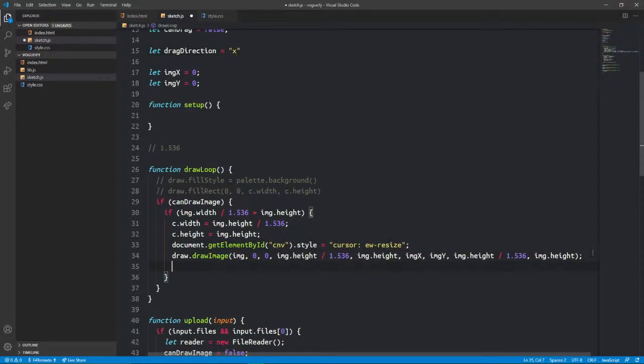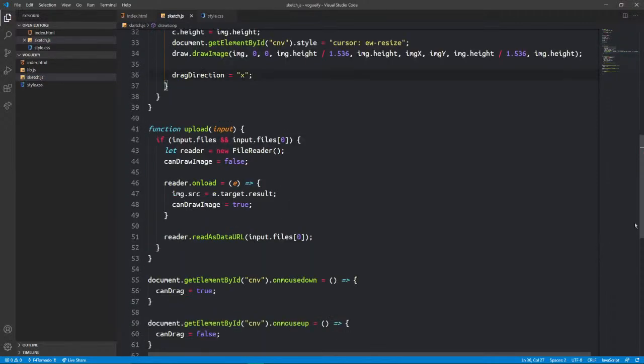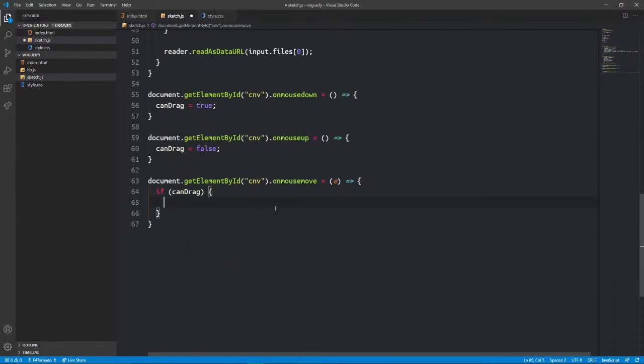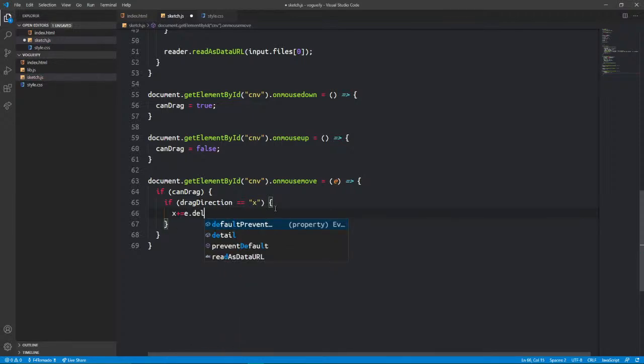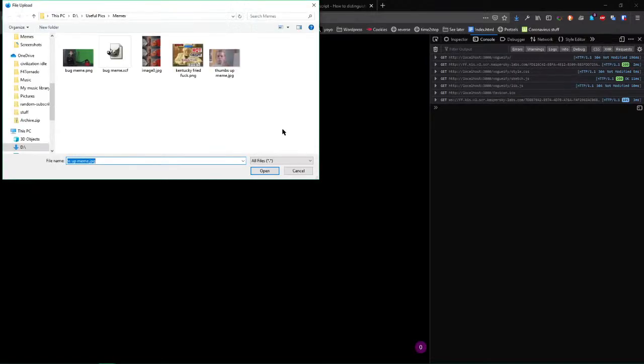Then here we'll set dragDirection to X. And then we can do if dragDirection equals X, then X plus equals the event delta X. Okay. So now hopefully we'll be able to drag the image around.